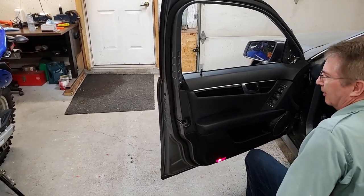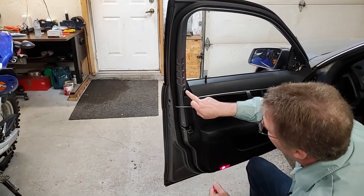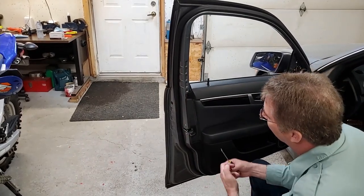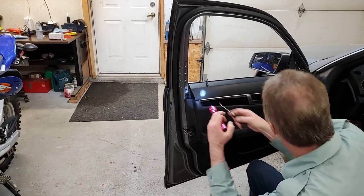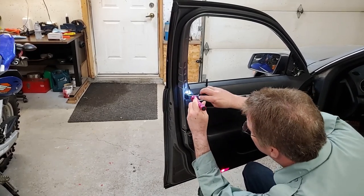Inside here, let me get a flashlight. There's a clip that holds it on the top and the bottom. And it's behind this piece of metal. So there's no way of actually coming in this side or this side to get it out. You have to go through the inside to actually lift it. So I need three hands here, but we'll give it a shot. See if I can get the clips up.